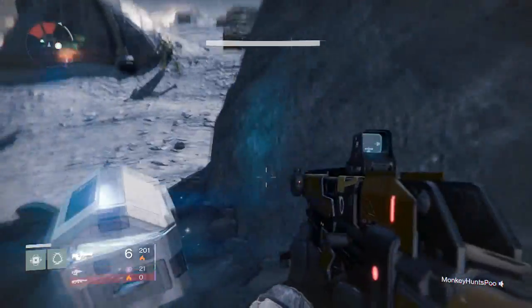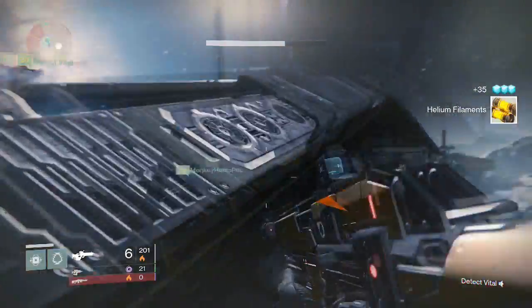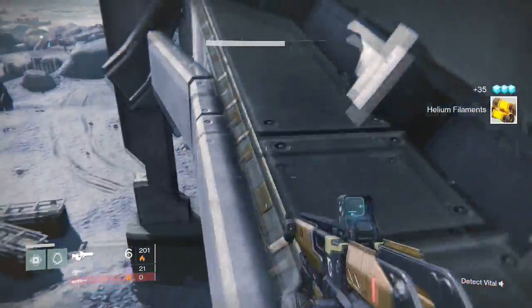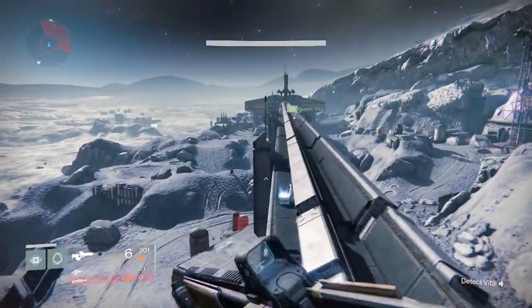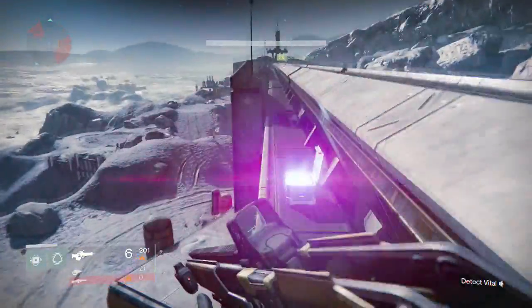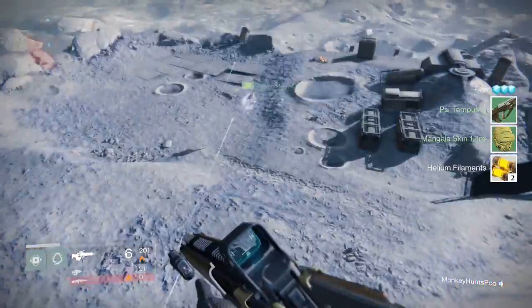So if you have a selection of legendary weapons, one with Void, one with Arc, and one with Solar, that'll make the enemies with the shield 10 times easier because primary ammo is everywhere. Okay, now for the next legendary weapon. Bear with me, guys. I'm trying to do this as fast as I can.